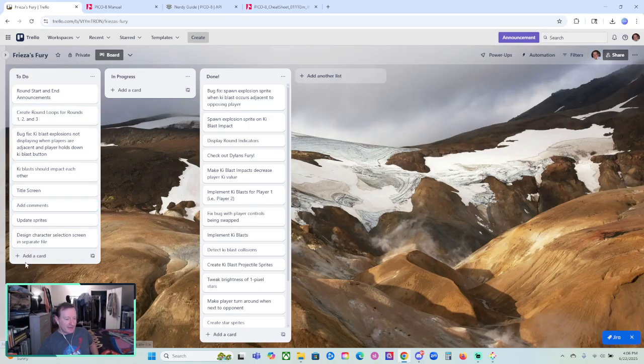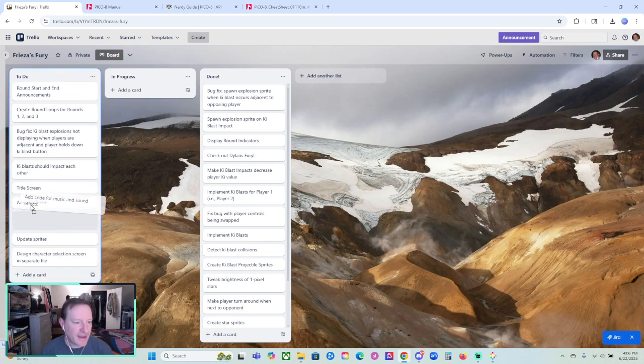Dylan has also added music and sound effects into the game, but not added the code for them. So he sent me a file that's basically the game as it was last time, but with music and sound effects added in, just not added into the game, using the music and sound effect creator in the game. So let's add a to-do card for that. Add code for music and sound effects.